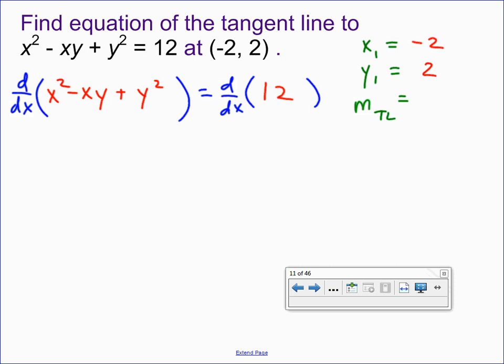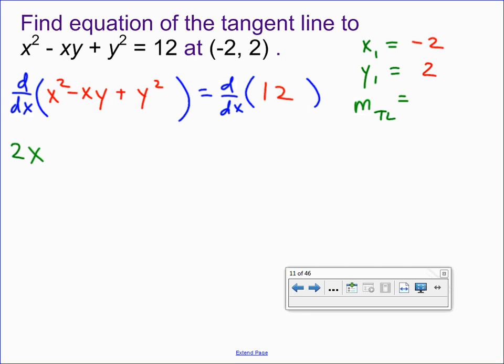Be very careful. Anytime you differentiate a y quantity with respect to x, you're going to have to invoke the chain rule, because it's not just differentiating an x function with respect to x. We're differentiating a y function, where the base is an inner function y that itself is a function of x, so we need to multiply by the derivative of the base times the derivative of y, which is y prime. Let's try it. Term by term, the derivative with respect to x of x squared is 2x. That's easy. Now we've got the what? What rule do we have to use to differentiate xy?